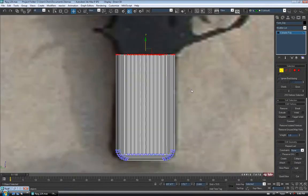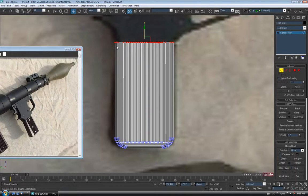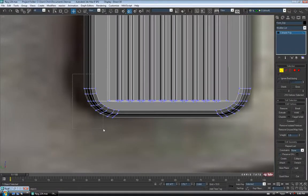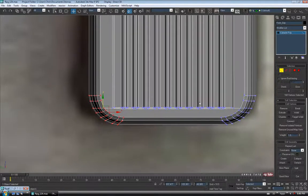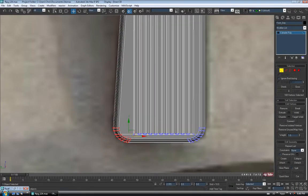I'm going to move them down so they match the picture a bit better — maybe right there. Also, if we look at the reference, the back of the handle's not flat — it kind of goes out a bit at the bottom. So let's zoom in at the bottom and hold Ctrl to get all these corner verts on the outside. We don't want to pull any of our grip pieces over because the grip is still straight on this — just the corner guys, looks like 160. We'll move them over to the left on the X.